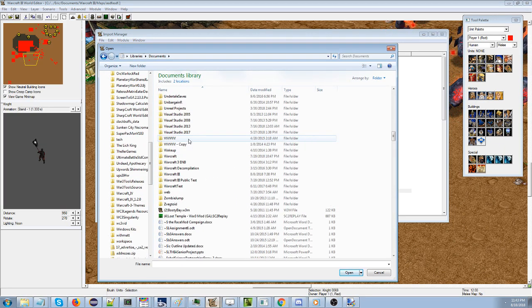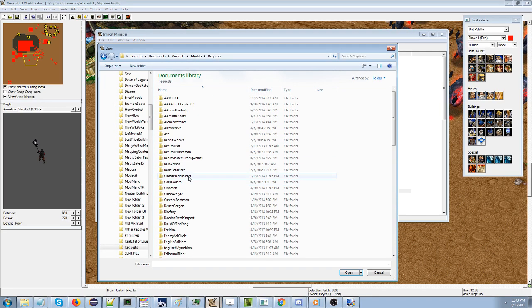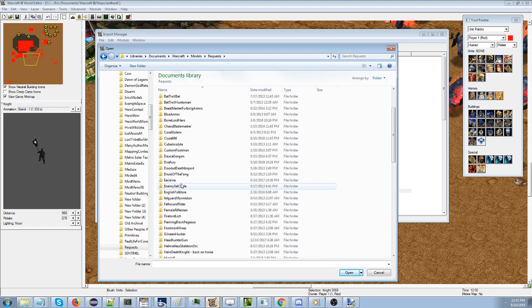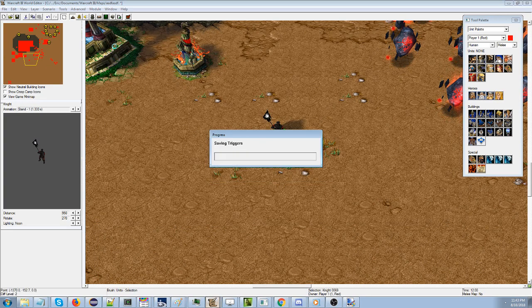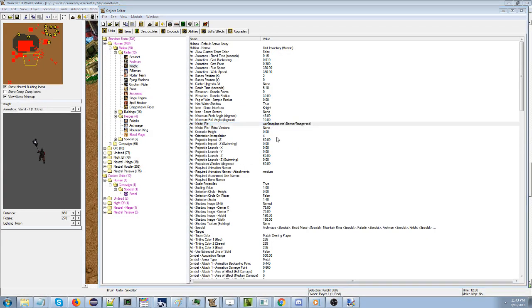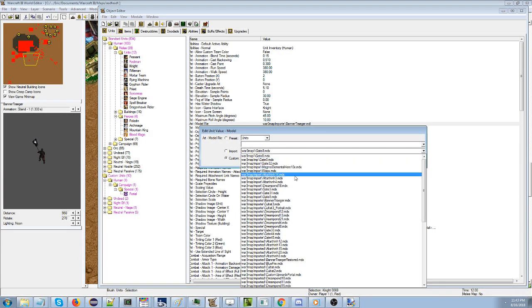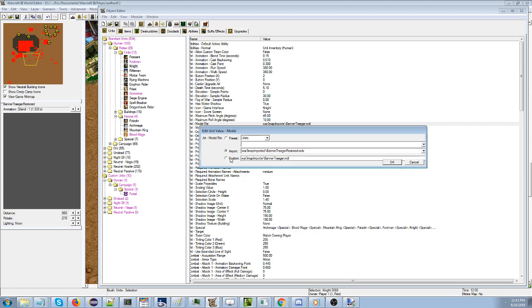We're in Warcraft models, Warcraft models requests, Cry666. Enter trigger restored. Alright, I'm going to save here. We're going to load the restored version, which should theoretically look no different.